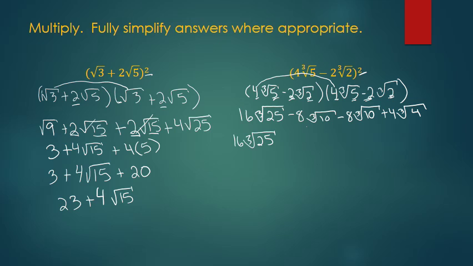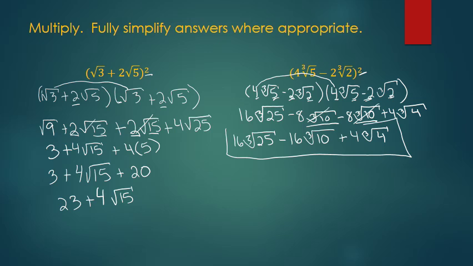Okay, now here I have a cube root of 10 and a cube root of 10. So those are the same. They are like terms, so I can combine them. So minus 8 is negative 16 cube root 10. That takes care of my middle terms. And then I have plus. Now, does any cube root go in evenly to 4? No, so I cannot simplify that one either. So I get 4 cube root of 4. And that is my final answer, as there are no other roots that are the same so that they can be combined and everything is simplified.